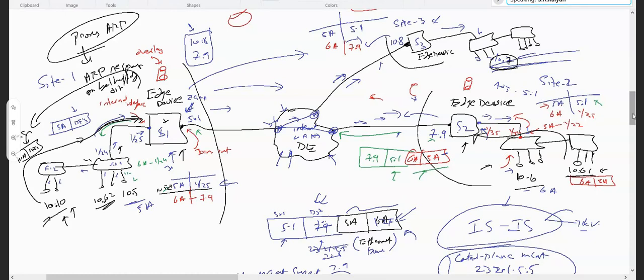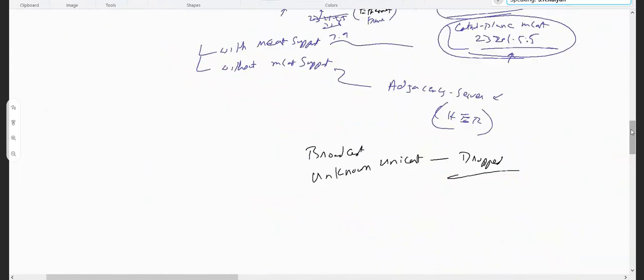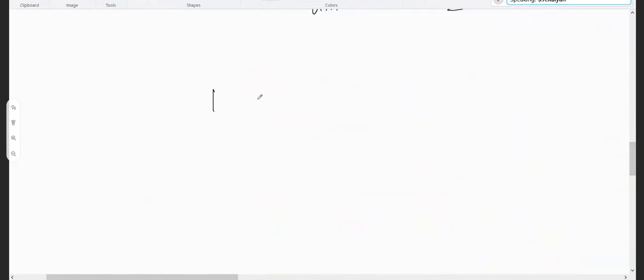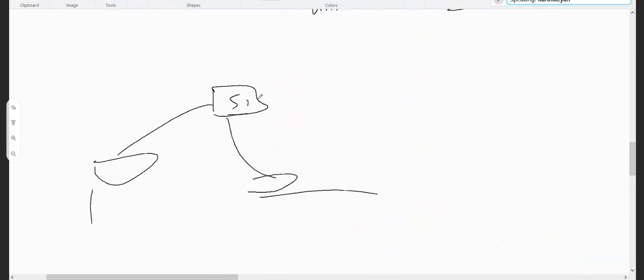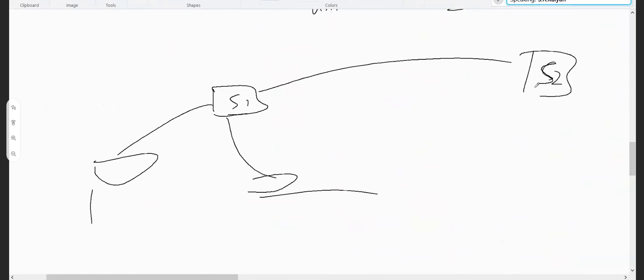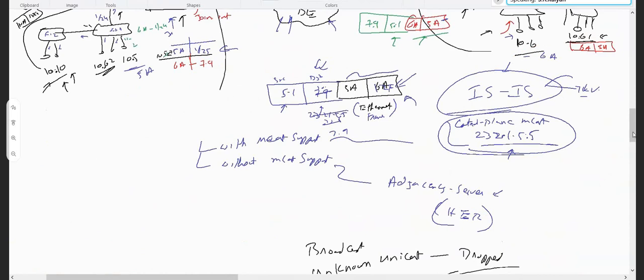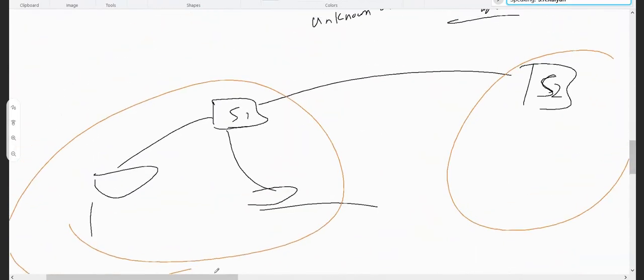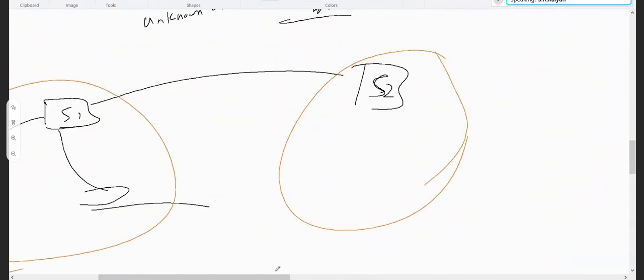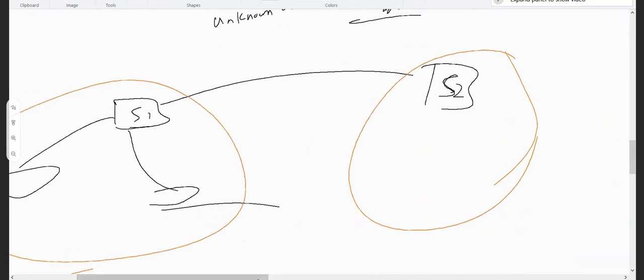Your goal is that. Your switch 1 is connected, whatever fancy way it is connected, I don't care, to switch 2. Your goal is to make these two networks, let me draw correctly, look like a single network for you. That is your goal.